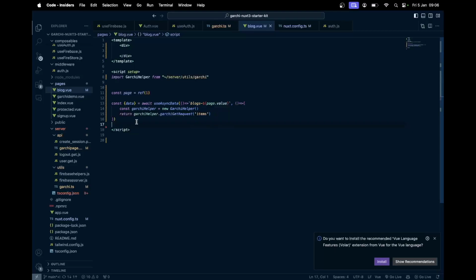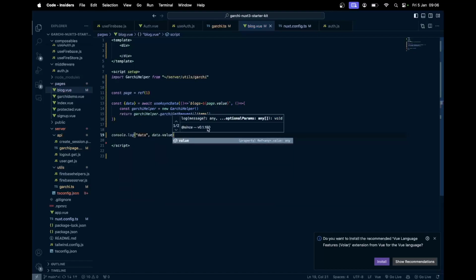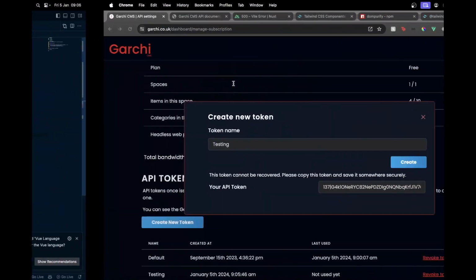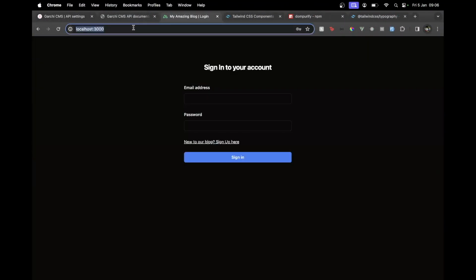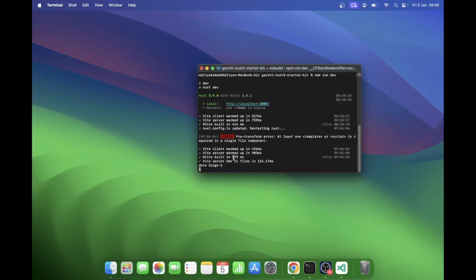So if we just console.log data.value to see what articles we get. So if we just go back over here and try to reload this, try to call this and see in there. So we get data blogs 1. Oh, sorry, something is wrong here.